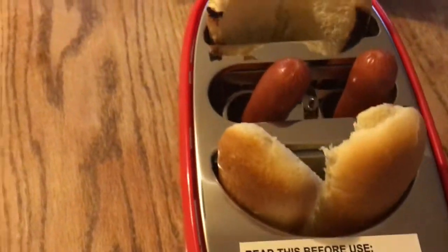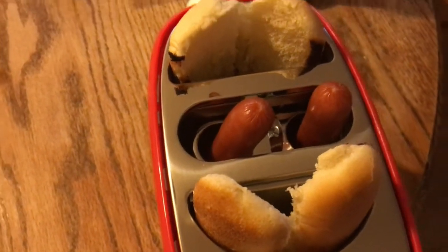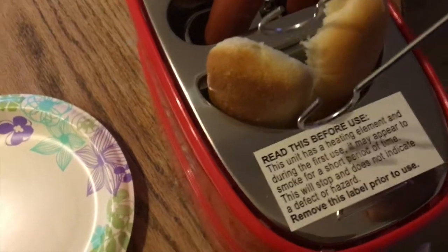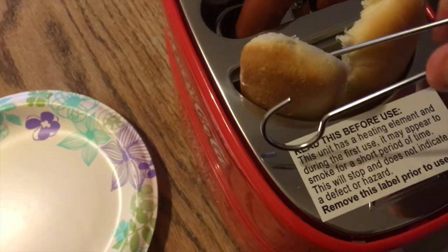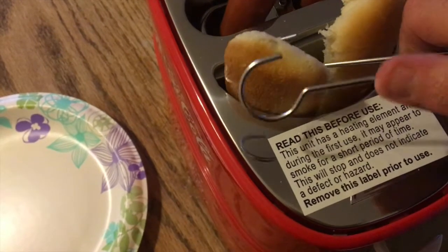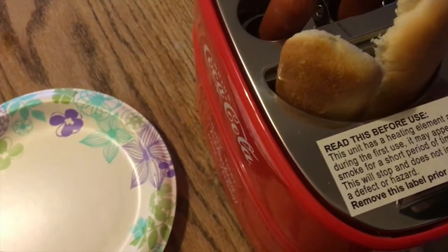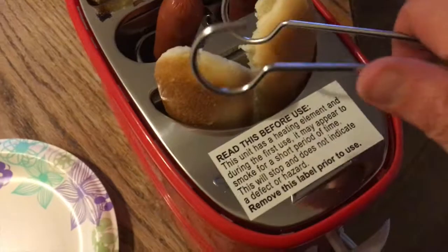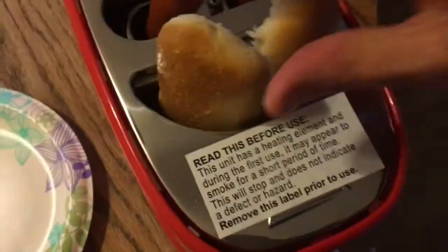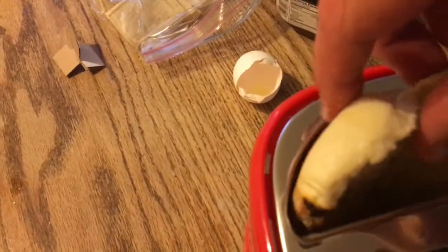and I'll take this out and let me try this. I'm gonna use these tongs that they gave me. It's probably hot. Maybe these are good for the hot dog. I don't know why I can't use these tongs. They're really hard. I'm gonna use my fingers. I don't know what is going on. Okay, yeah, that's much better. More toasted.